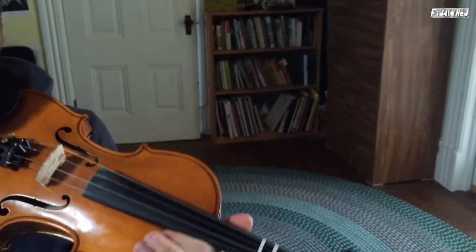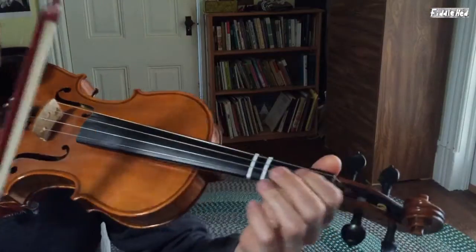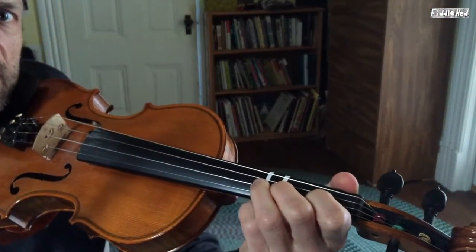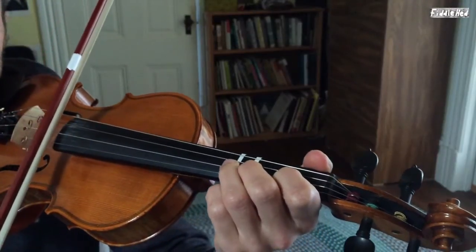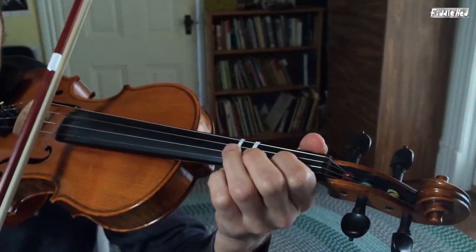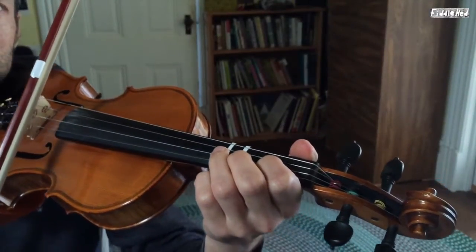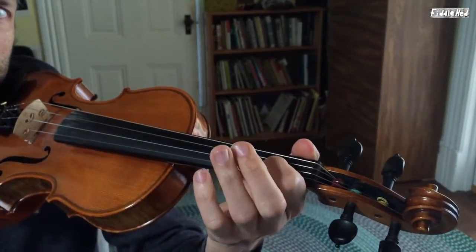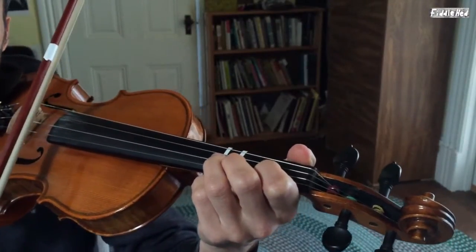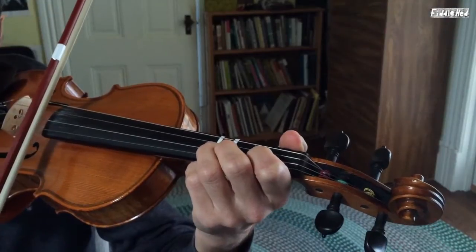All right, that's the first quarter of the tune. It will also be the third quarter, so it's worth our while to get it down. I'm gonna now add the pickup to that. Pickup to the beginning of the tune is 3-1 on A. Okay, so here's with the pickup, we count in three pickup notes. Those two notes come in on the fourth beat, and we do our tune. One, two, three.